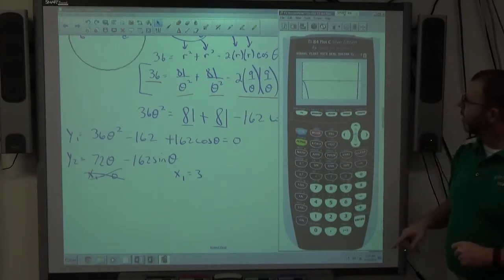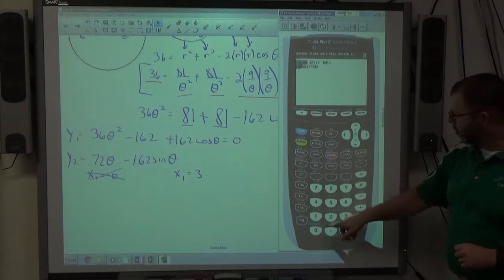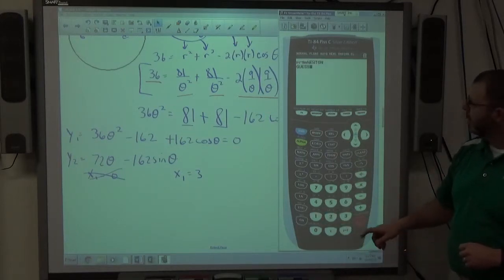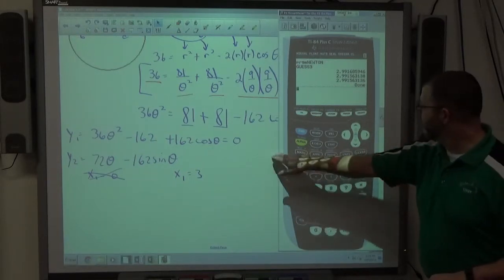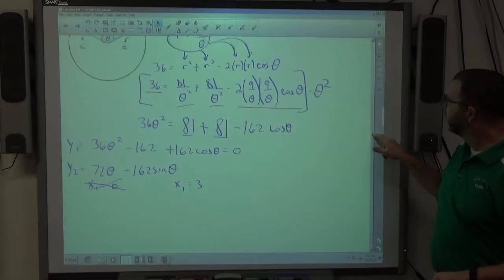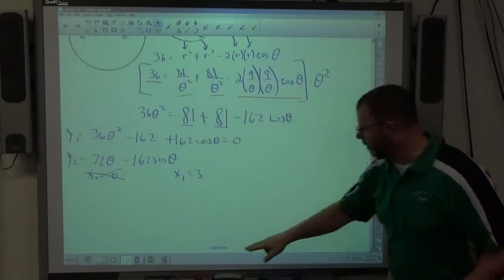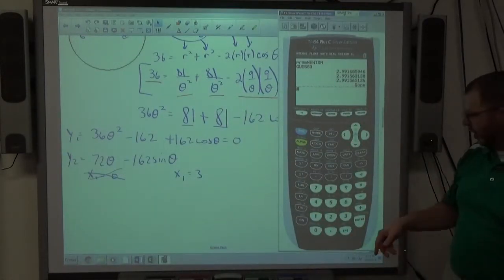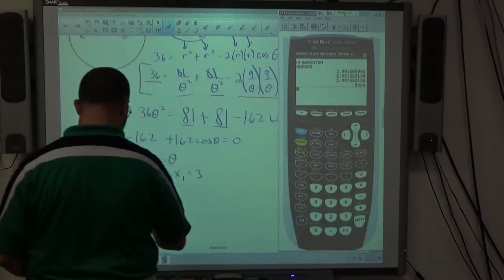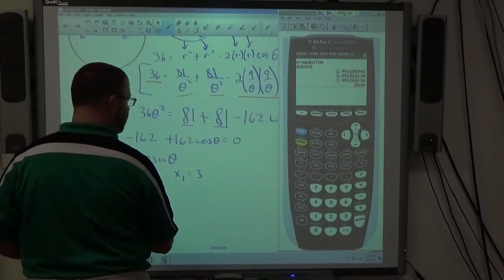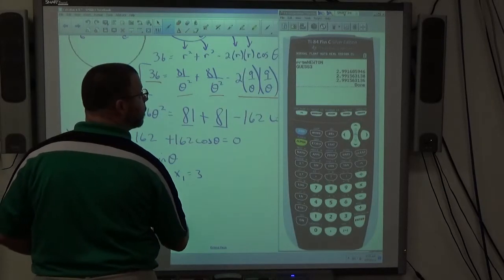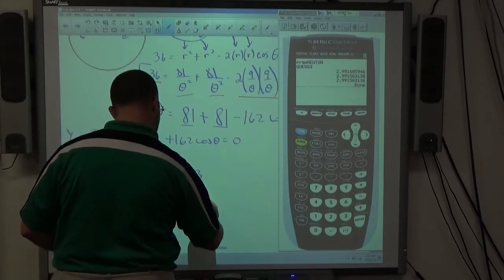So if I go back here and use my Newton's method, program 1, enter, guess 3, 2 point, and did it say the specific number of decimal places? Nearest degree. Nearest degree. Okay, so nearest degree. So let's go. These are radians of 2.991563136 radians.